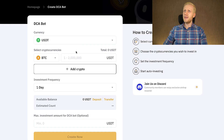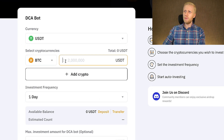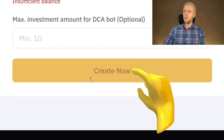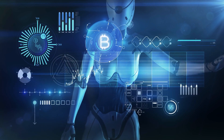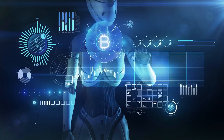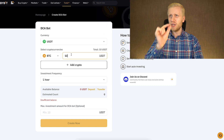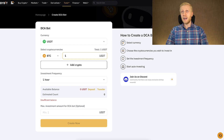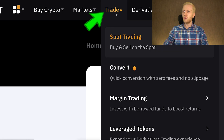You can click 'create now' and then choose USDT or USDC, then choose BTC. You choose how much Bitcoin you want to get regularly — for example, 10 dollars worth of BTC every single day. Then you simply click 'create now' and the bot will be up and running, getting more and more Bitcoin for you every single day. You can also get Bitcoin more frequently, for example every hour, and if you want to start with small amounts you can do this starting with just 1 USDT.